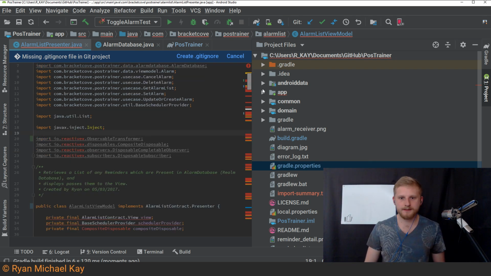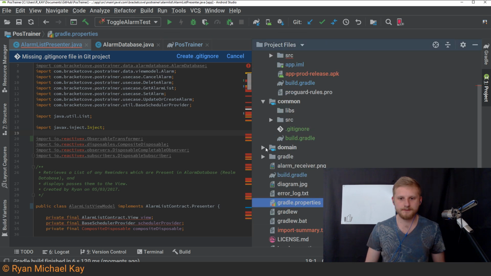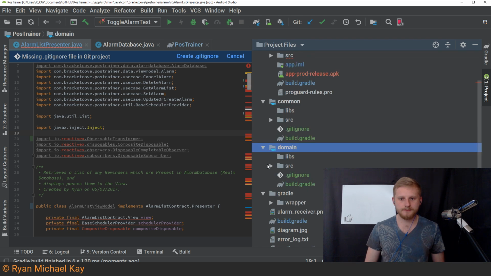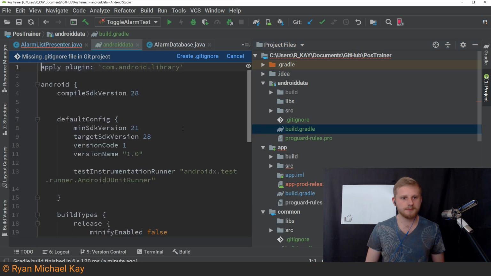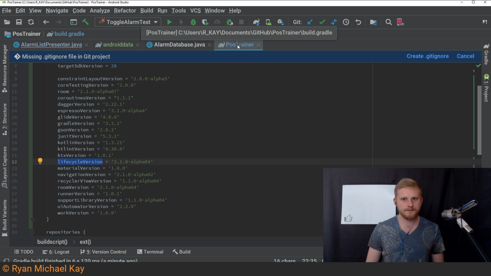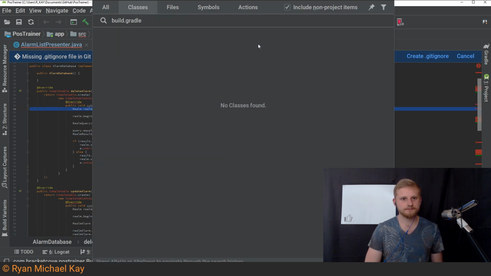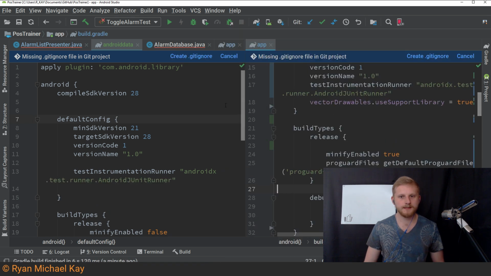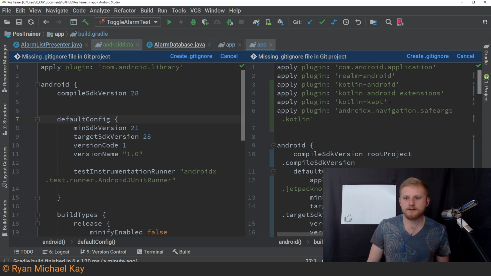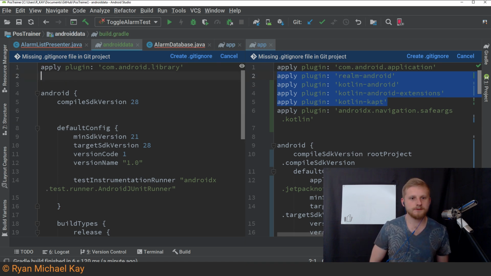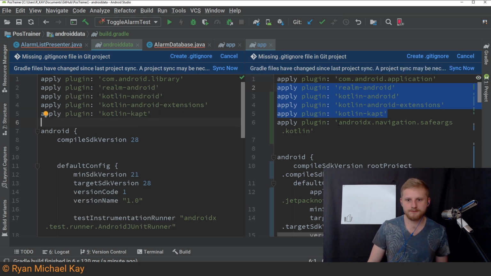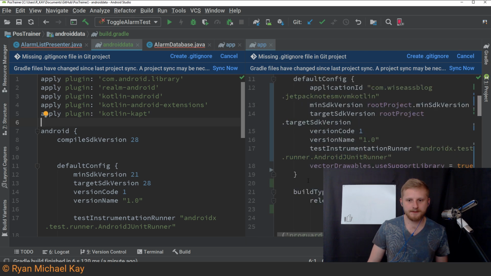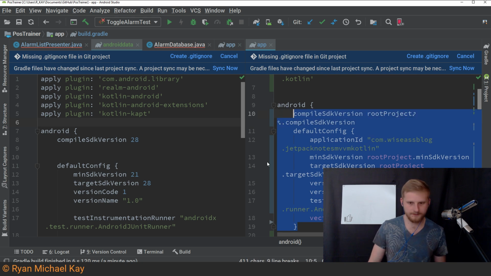Okay, so I've added in the different modules that I want, and what I'll have to do is for the Android data module, I'm just going to make sure it has the appropriate information in here. So I'll just close that, open up the app level build Gradle file, and we'll just split that vertically. And pretty much just going to add in the same dependencies here. So we'll do Realm Android, because I might still choose to use Realm here. Add in the Kotlin stuff. And then all of this versioning stuff, that's going to get copy pasted over.